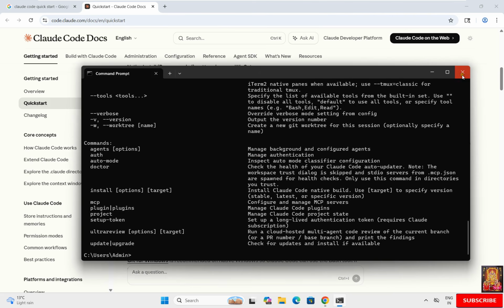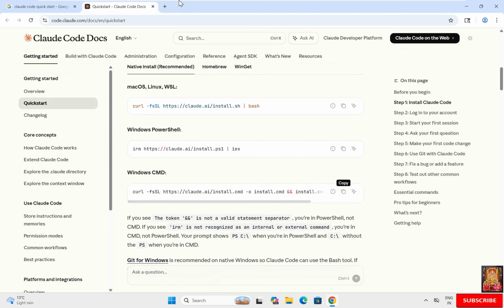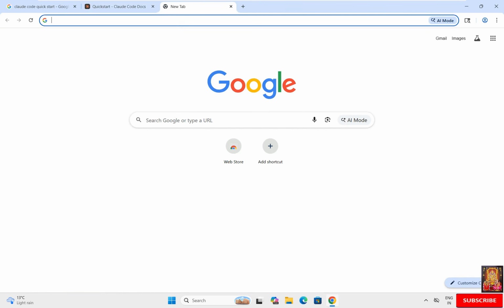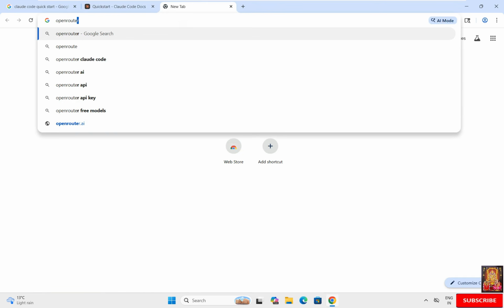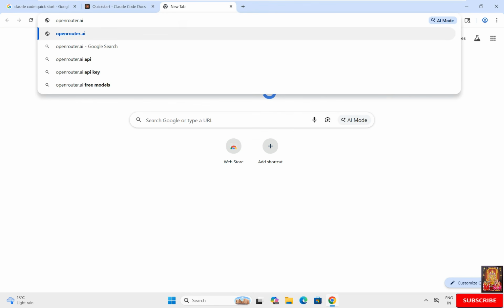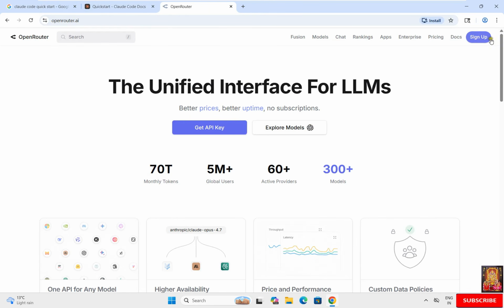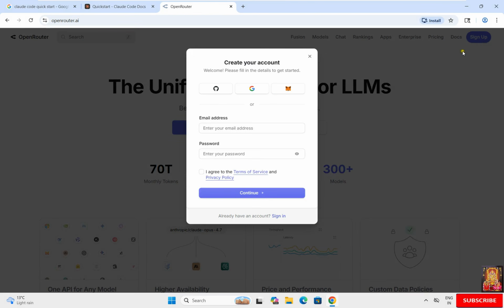Close command prompt. Open new tab in browser. Type OpenRouter AI. Press enter. Now the OpenRouter AI official website is open. Click on Sign up. I am logging in with a Google account.